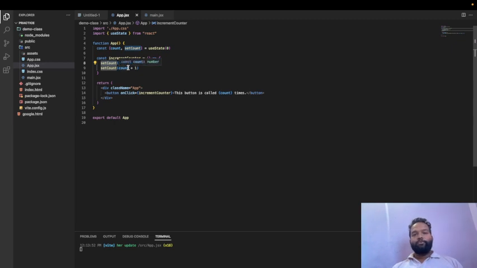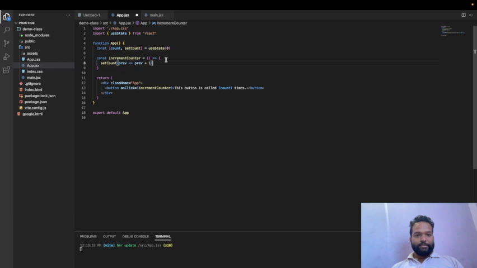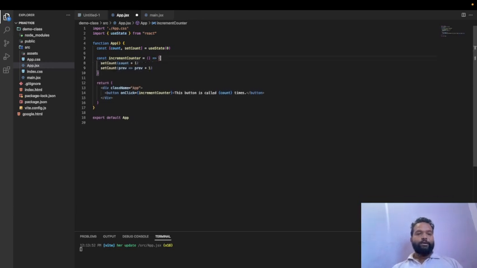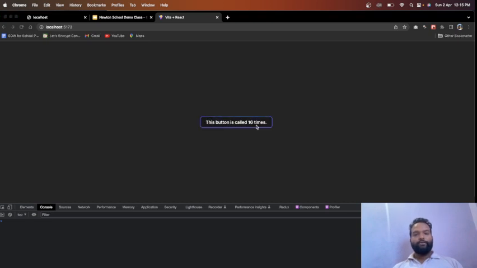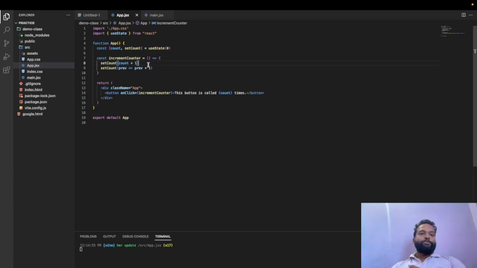So now if you want it to work, I'll do this first: I'll increment the counter, whatever the value of counter, by 1, and then use the callback. So now what happens, you can see 11, 13, 15, 17, 19, or 2, 4, 6, 8. So what's happening here is this callback always has the latest value.